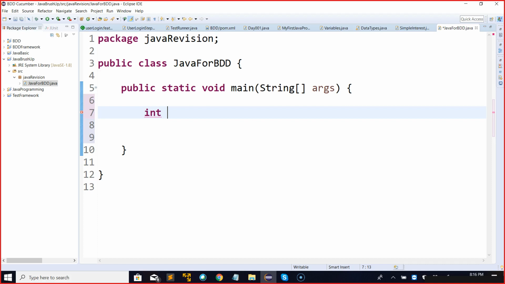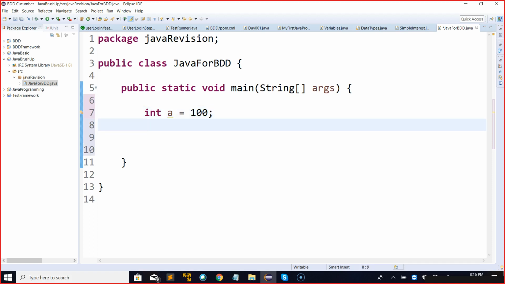First I am telling a, and I'm saying a is equal to, say for example, 100. So a is what? It's a variable. Variable is nothing but a container that stores data. What data is it storing? It's an integer. Integer is a complete number, right?